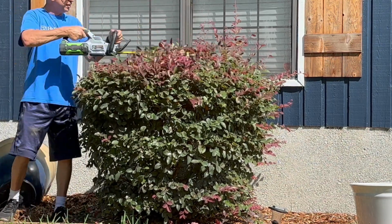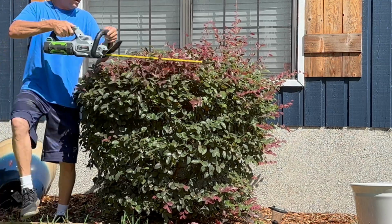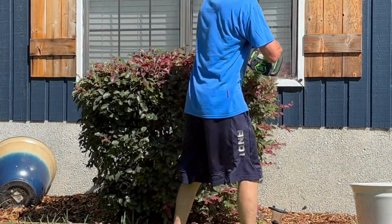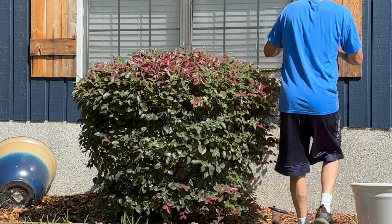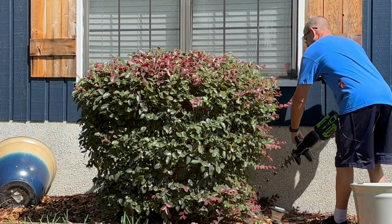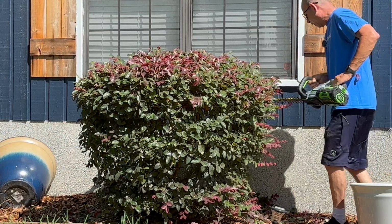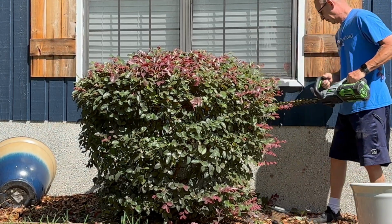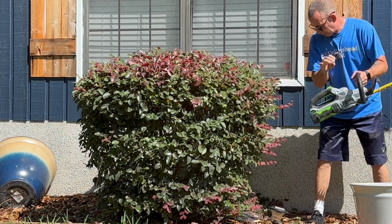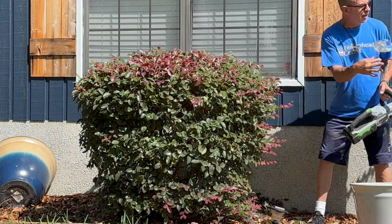Try to eyeball it to the same size as that one over there for height. That one's a lot thicker than this one. Definitely keep it away from the house. See, my boys are leaving their water bottles around.